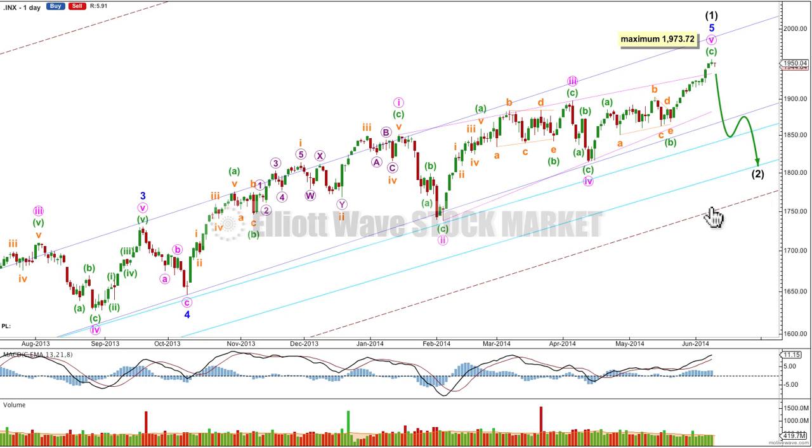The lower edge of the huge maroon channel, here's the upper edge, is copied over from the monthly chart. This is a base channel drawn around primary waves 1 and 2. Primary wave 1 began back at 666.79, the end of the credit crunch. Second wave correction at intermediate degree should not breach a base channel drawn around a first and second wave at primary degree, or any degree higher than that. So, second intermediate wave 2, if it got down that low, should find very strong support at the lower edge of this base channel and should not breach that trend line. This trend line is the differentiator between the bullish and bearish wave counts.